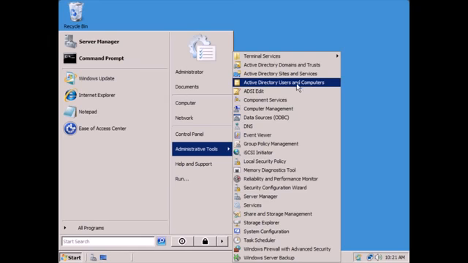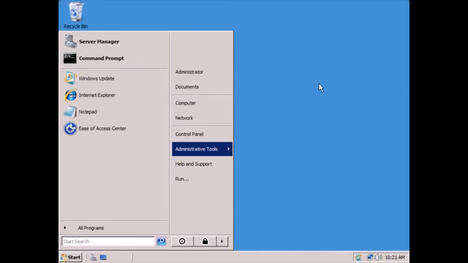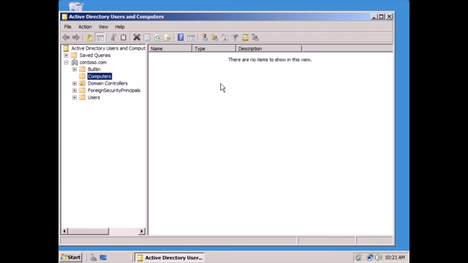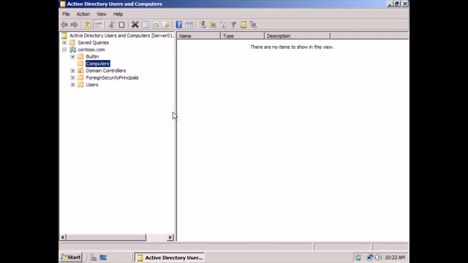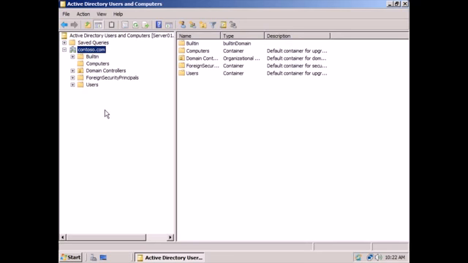I'm going to start by going to the Active Directory Users and Computers. Those are the only objects I'm going to worry about right now, the security principals that we make and the containers they're in. I'm going to maximize the screen, move this bar over a little to the right just to have a little more room. And you can see the built-in stuff that we have right here. So basically what I'm going to do is talk about adding to this domain, contoso.com.